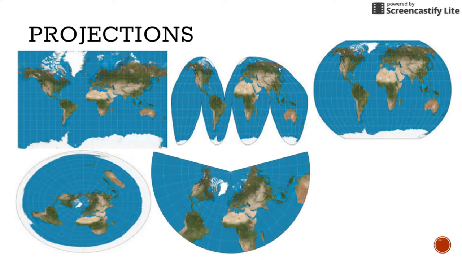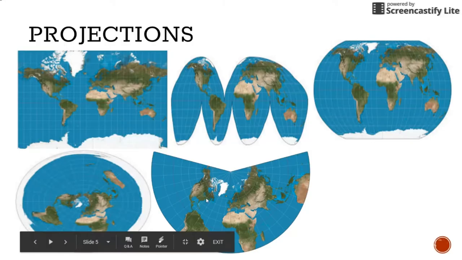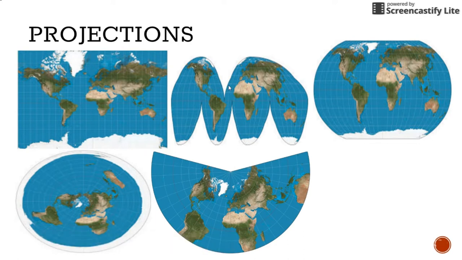Okay, next is the conic. It's used for aeronautics. It preserves size and shape of land masses, and it works by projecting first to a cone and then laying the image on a flat surface. The disadvantage is that direction is not always constant. You guys can see that. Look at the way that America is completely focused in a different direction. If we were to take a ruler and a pen and draw the distance between Africa and America, and then look at that same image up here, obviously our direction has completely changed using this view. But again, for air travel, for airplanes, this is a really popular use.